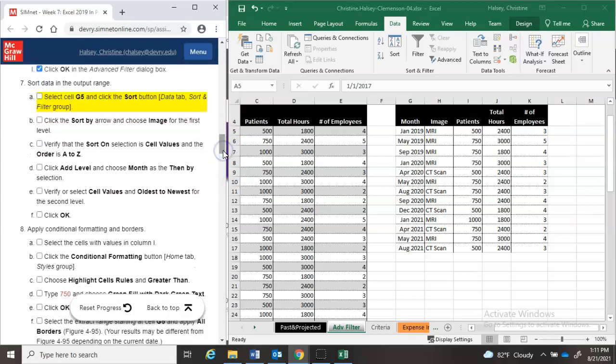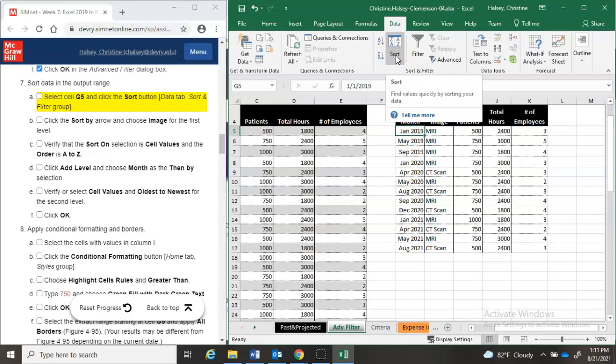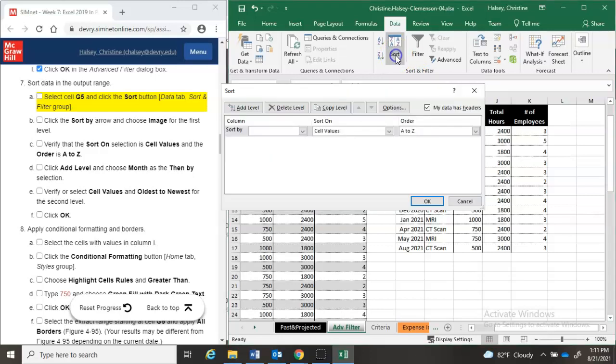Okay, sort data in the output range. So we're going to click on cell G5. And go up here to sort. And we want to sort by, and when I hit this drop down, I should see image.